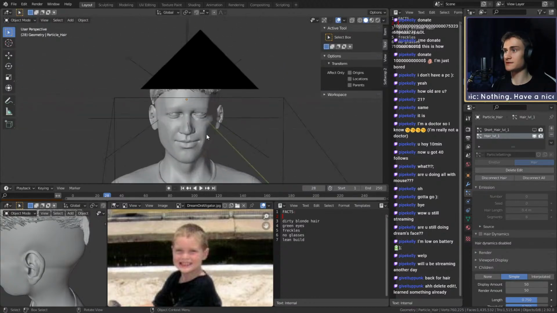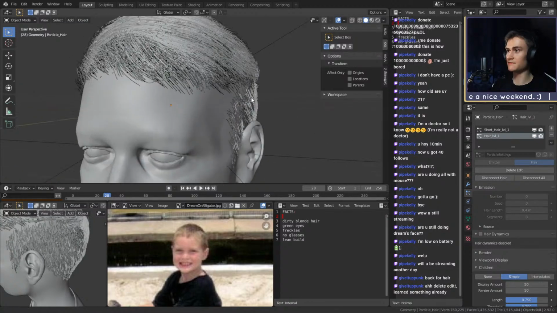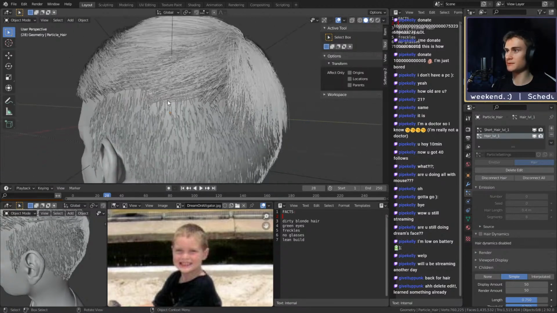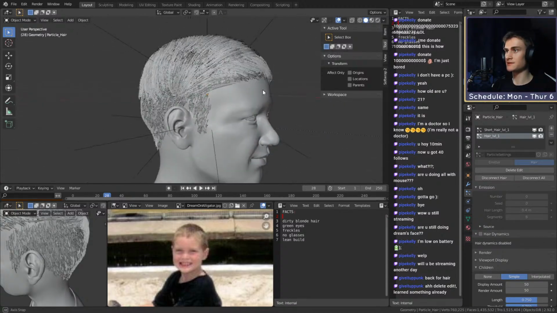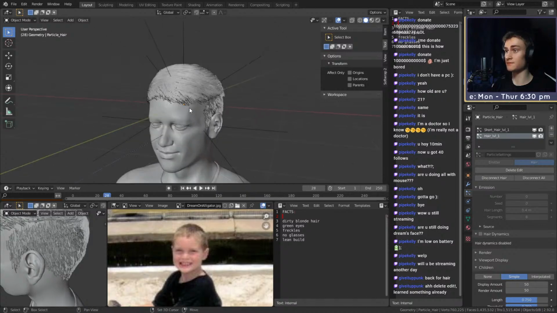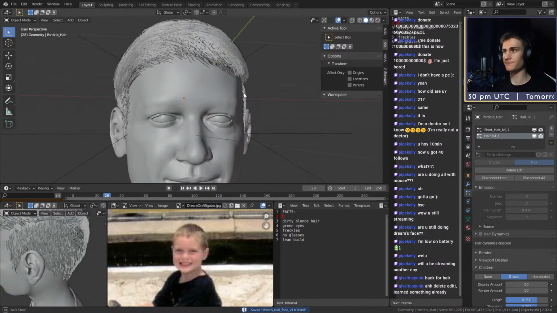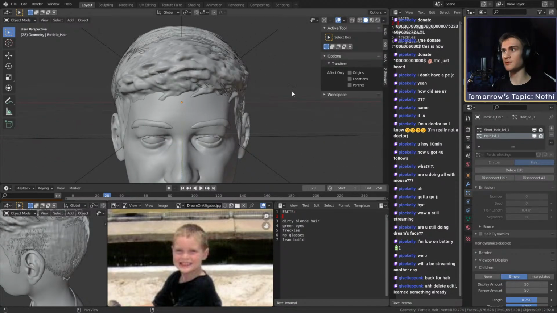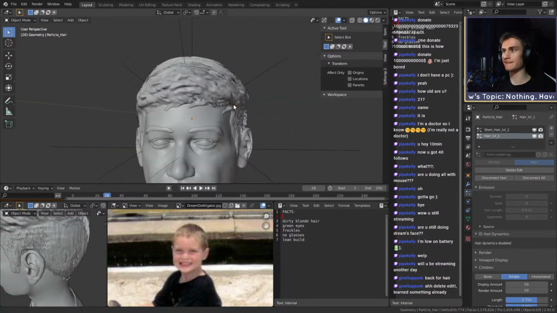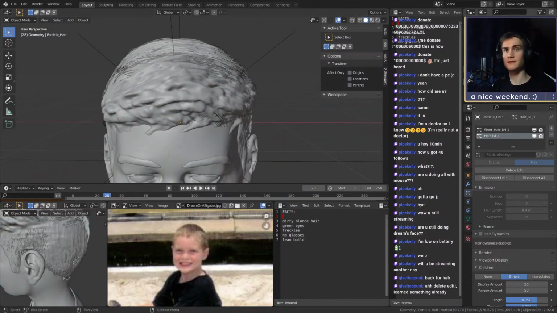Yeah, I think that's a good first layer. Let's bring back the short here as well. We still have a little bit of a disconnect between the two, but we can cover that with the rest of the hair. But that's a good start. This is of course only the first level. The next part will be adding structure and a little bit more volume as well. We have quite a lot of volume at the top already, but especially the front will have more at the end.